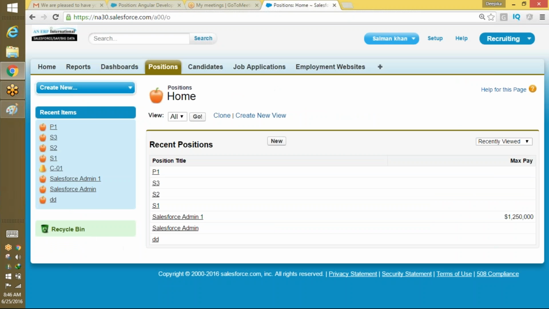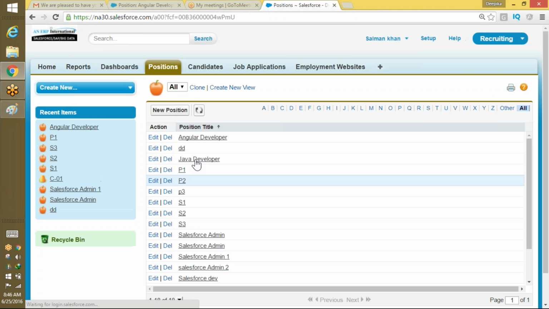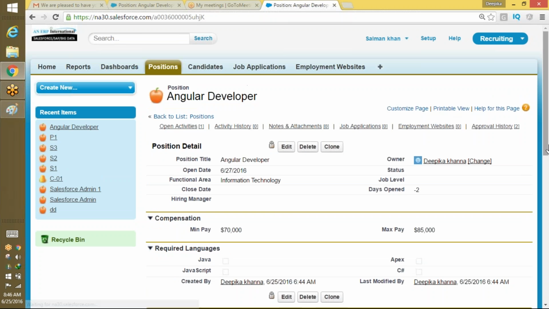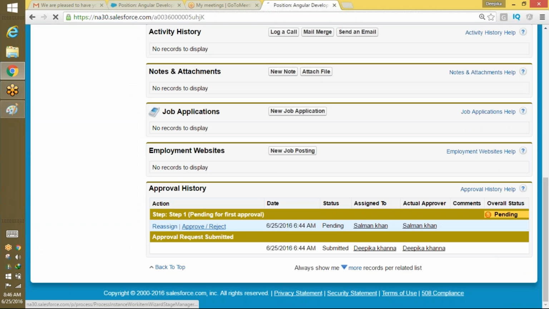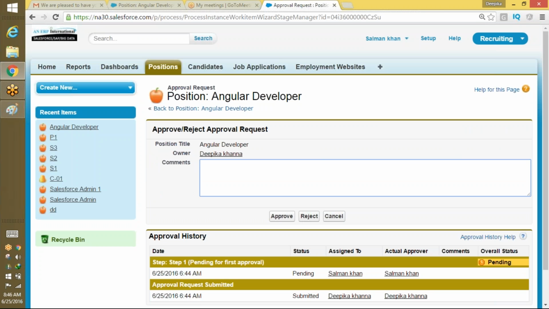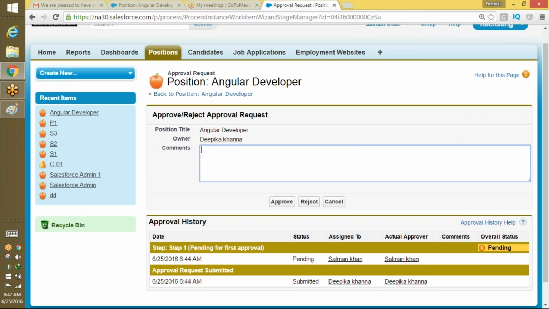If I click go here on Angular Developer, here he can approve and reject it. In the position you have 100 fields, and out of those only a couple of fields make sense, like maximum pay, or important fields like location, salary, and the open date or close date.